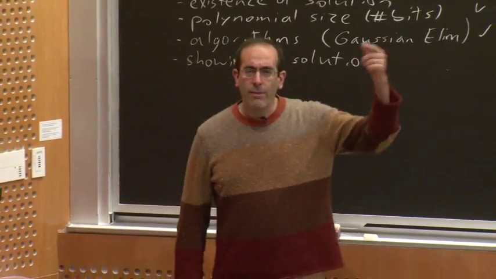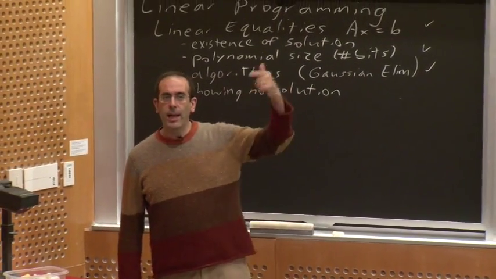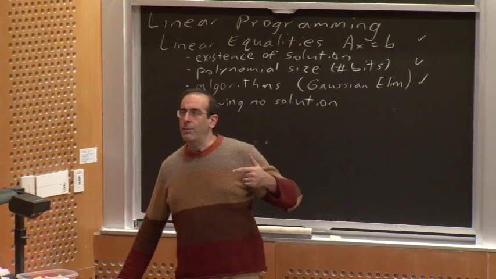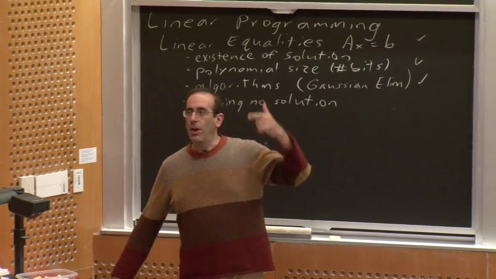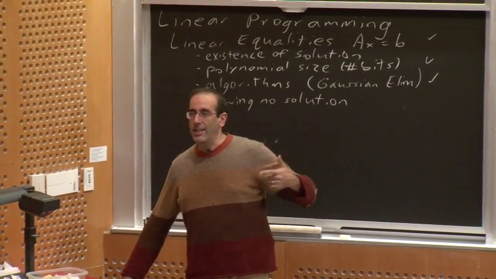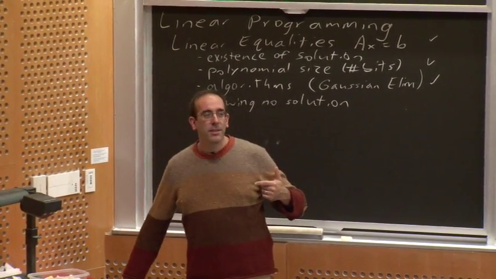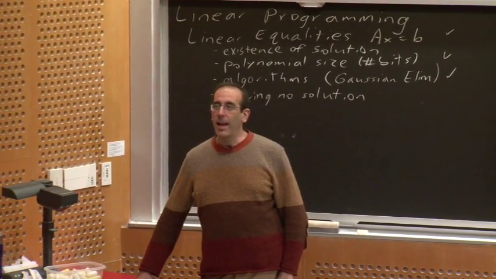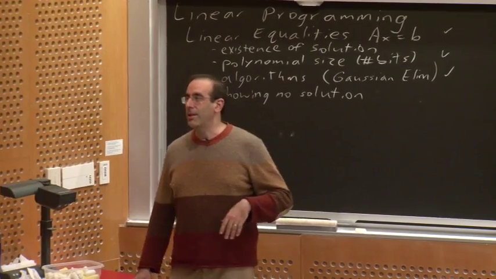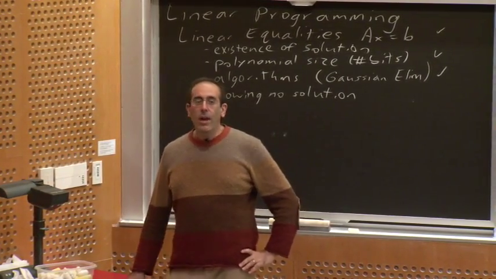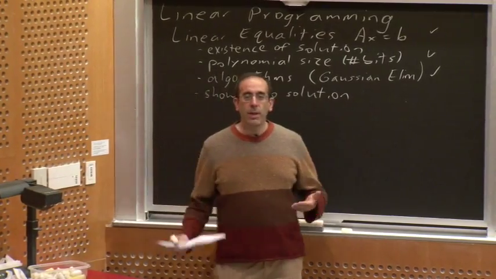You can say, well, look, I've got all of these different equalities, and they can't all be solved at the same time. But again, I'm just saying I can't find a solution to all of these equalities at the same time. How do I make that convincing to somebody? I can't just say I'm unable to find a solution to these equalities. Yeah? You can show that some of the columns are linearly dependent. Okay, so you can try and show some sort of linear dependence.